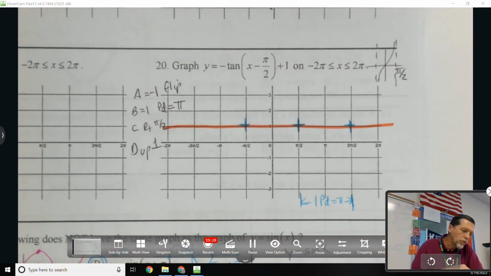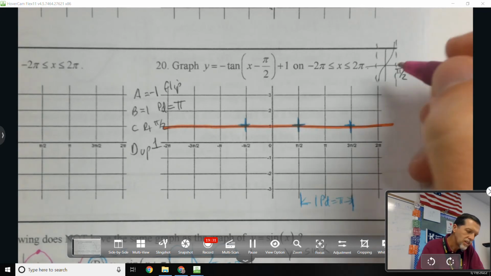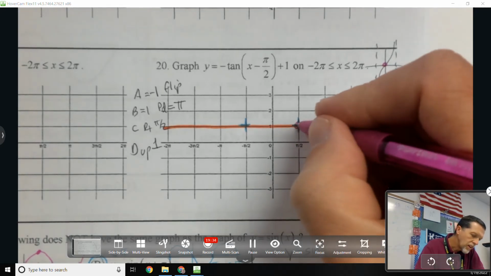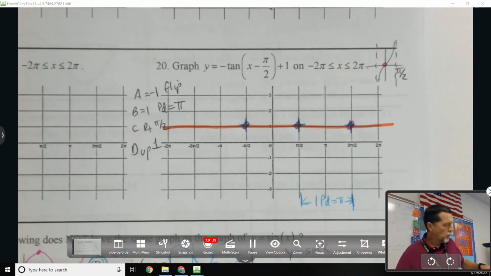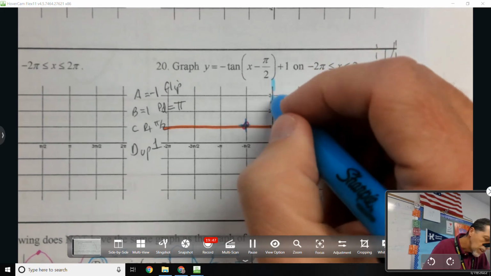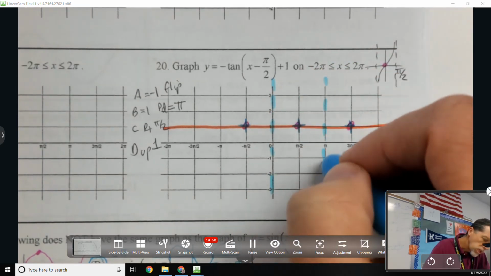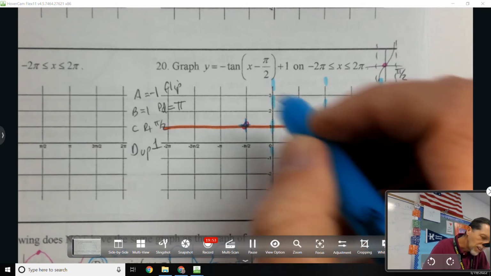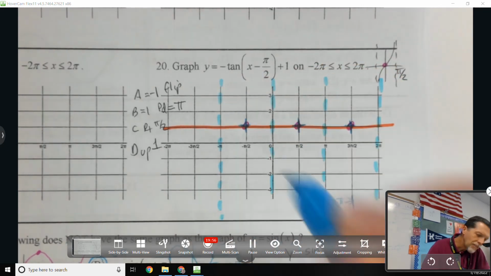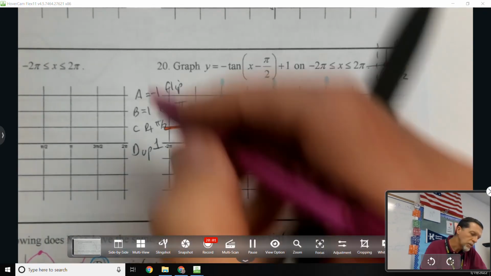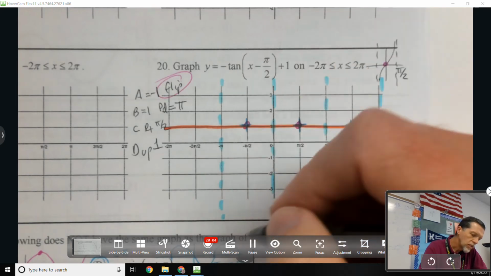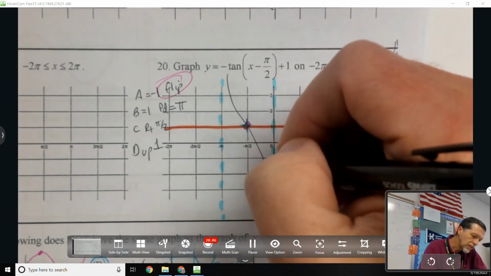Alright, what is tangent usually doing at the origin? It's on the 0. So my new origin has a 0 there. What's going on in between the zeros of tangent? Asymptotes. So for tangent, there's not really 5 points we have to graph, it's just get the zeros and asymptotes, correct? And then I almost sketched this wrong because I almost forgot about the flip. So normally we're increasing, but we've flipped over and gone decreasing.